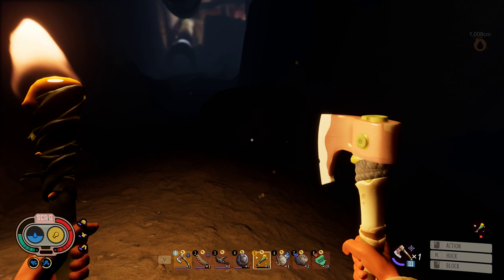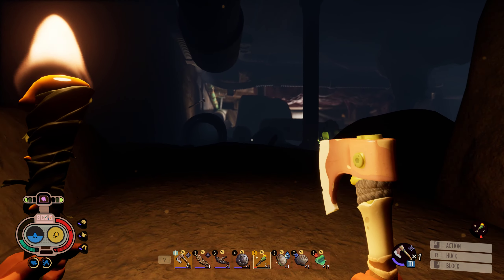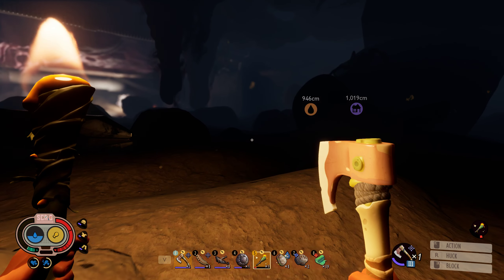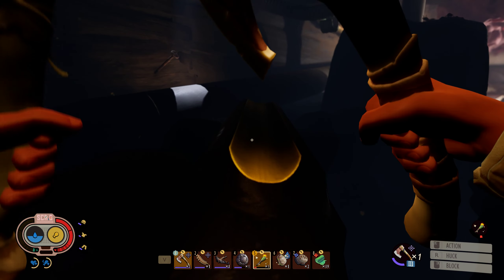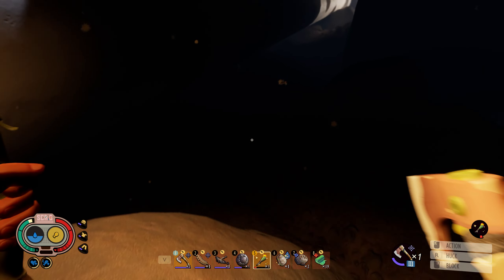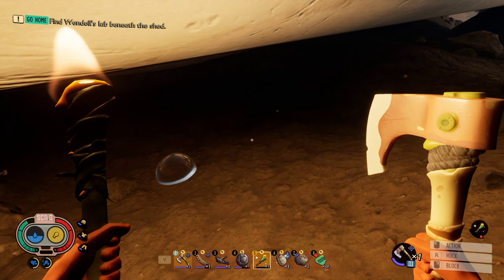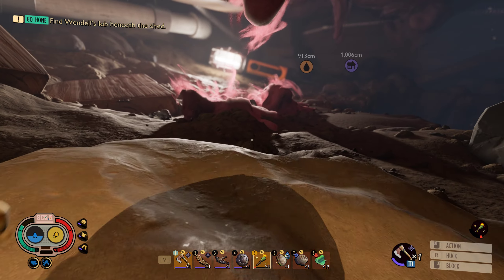I'm gonna grab a different, a better light — I think that's what I need. I'm gonna make that helmet thing, that's probably gonna be the way to go for me here. Make it across here without getting a wolf spider around me. We know there's a black widow down there.